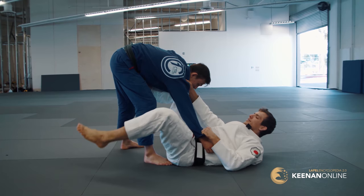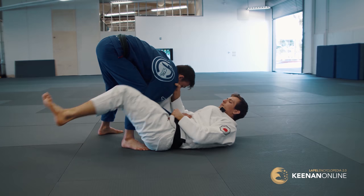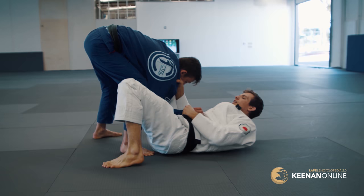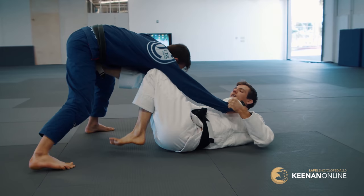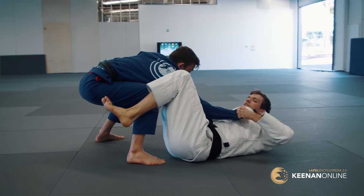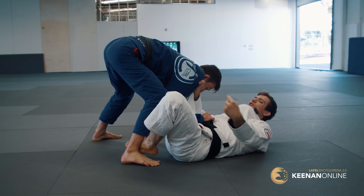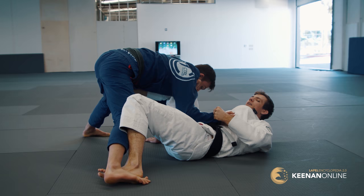We're going to go back to another arm bar. One thing to note: if he brings his elbow to his knee and you're trying to bring your thigh underneath to extend that arm, but he has his elbow so connected to the knee that you can't get your thigh behind his elbow — in this situation you have to use your foot to create a little bit of space. Go shin to shin and point that knee in so you can bring the knee up to separate the elbow from the thigh. If his elbow is on the outside of his knee, it's easy to get that extension. If it's on the inside of the knee, it's a lot more difficult. That's when you use the shin — hook your foot and just pinch your knee inwards. The inward pinch is what breaks that position and puts your thigh right in line to extend.